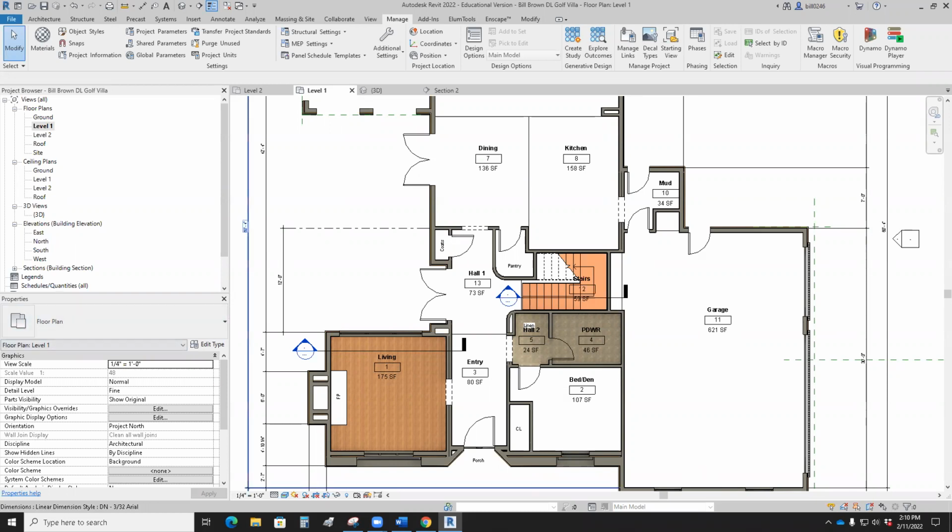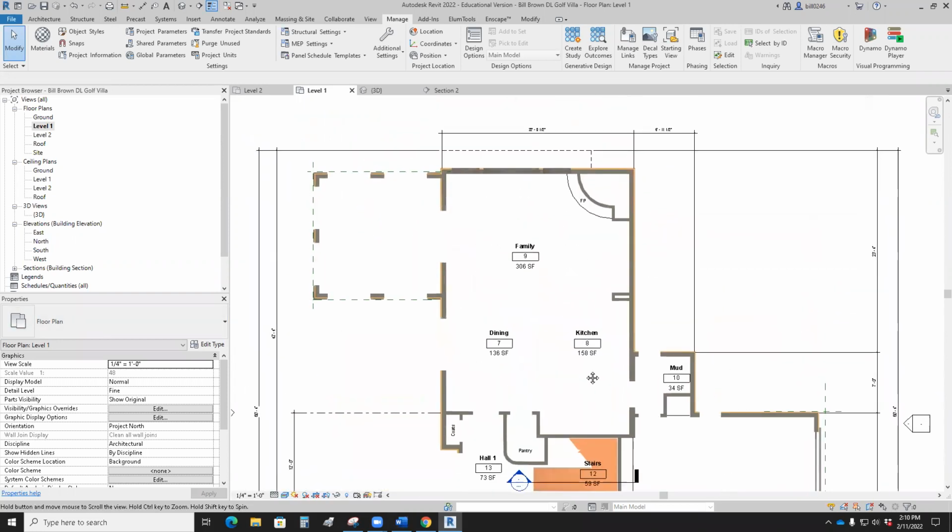For mine, I've got my vinyl tile in halls 3, 4, and 5. Where else do I have it? I have it in the kitchen, pantry, mud room. Boy, a lot, right? So I got VCT all over the place. I've got it in the master bathroom and the walk-in closet, shower area. So I got a couple of areas here. Which one shall I do? I'll do the kitchen, dining, pantry, mud. Okay. Well, let's see. Where would that be?